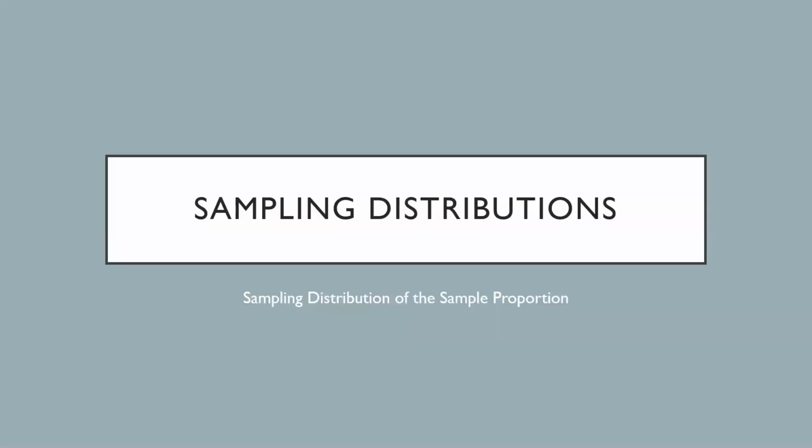So I want to spend the next 40 minutes or so talking about a new statistic and a new sampling distribution. This is called the sampling distribution of the sample proportion. This concept of a proportion, we've all heard that word before. We have some kind of understanding of what a proportion is. So let me put a formal definition to that and show an example or two of it.